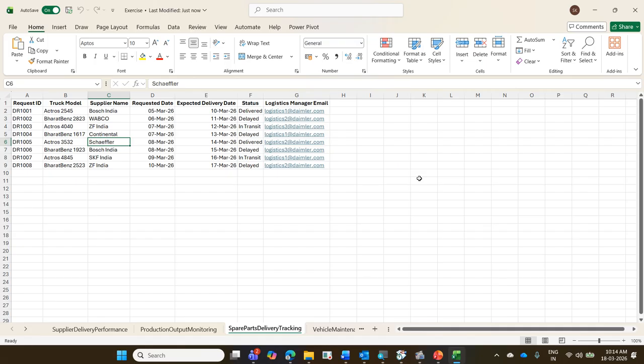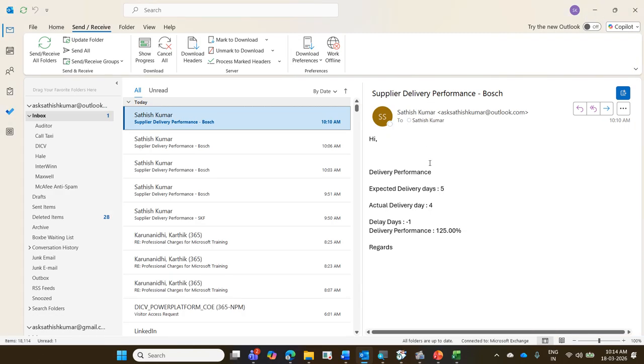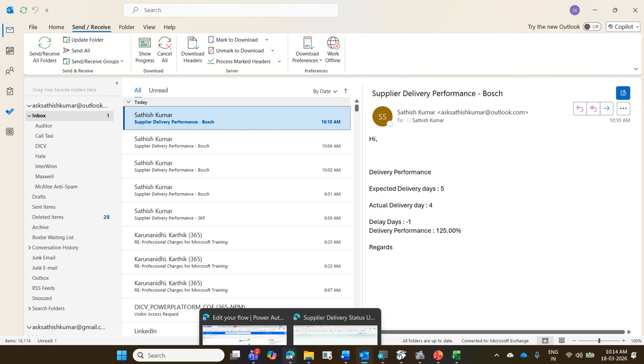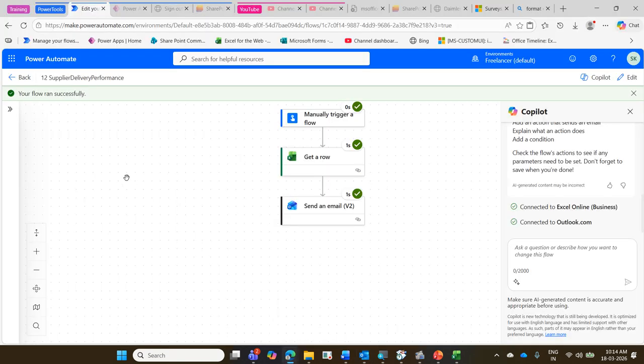So these are all the activities still pending. I think it will take some time to do this. As of now, I am saving the file and I am saving the flow also. We'll see how to create the other flows. Maybe we have completed flow number 12, flow number 13, 14, 15. So probably we'll see after our break.